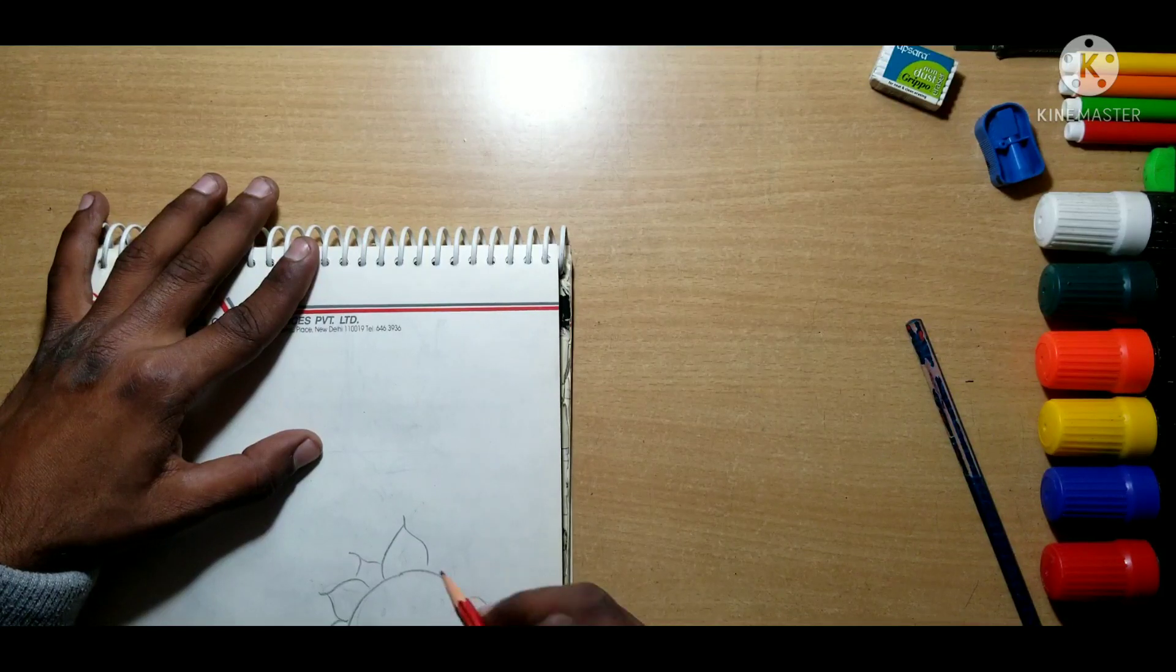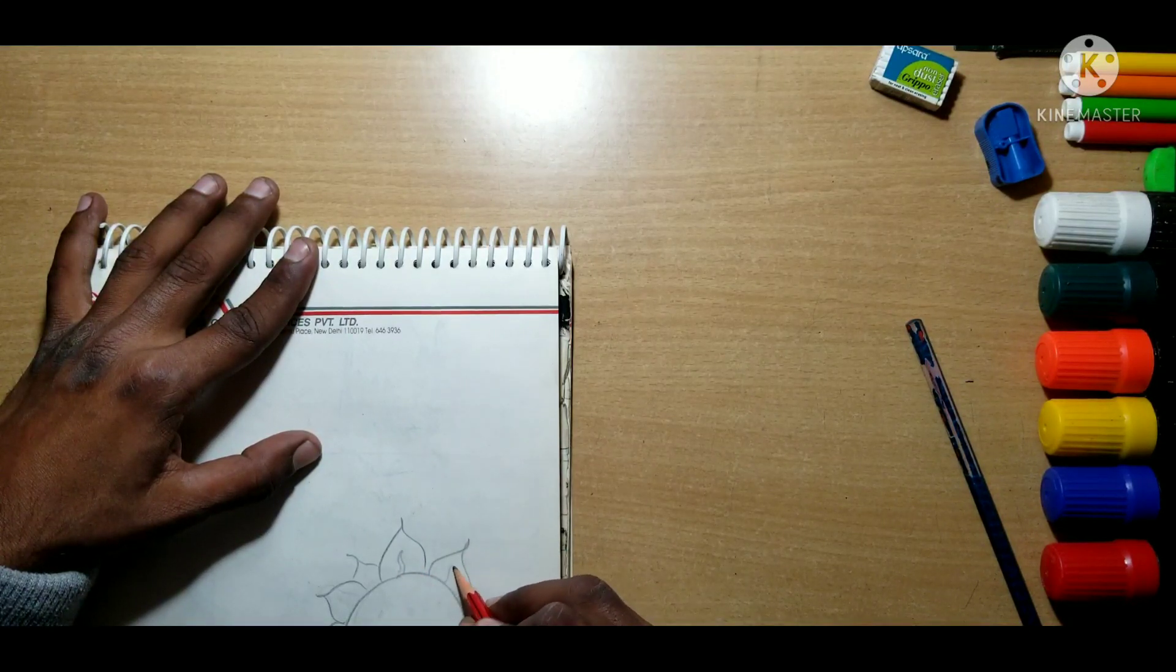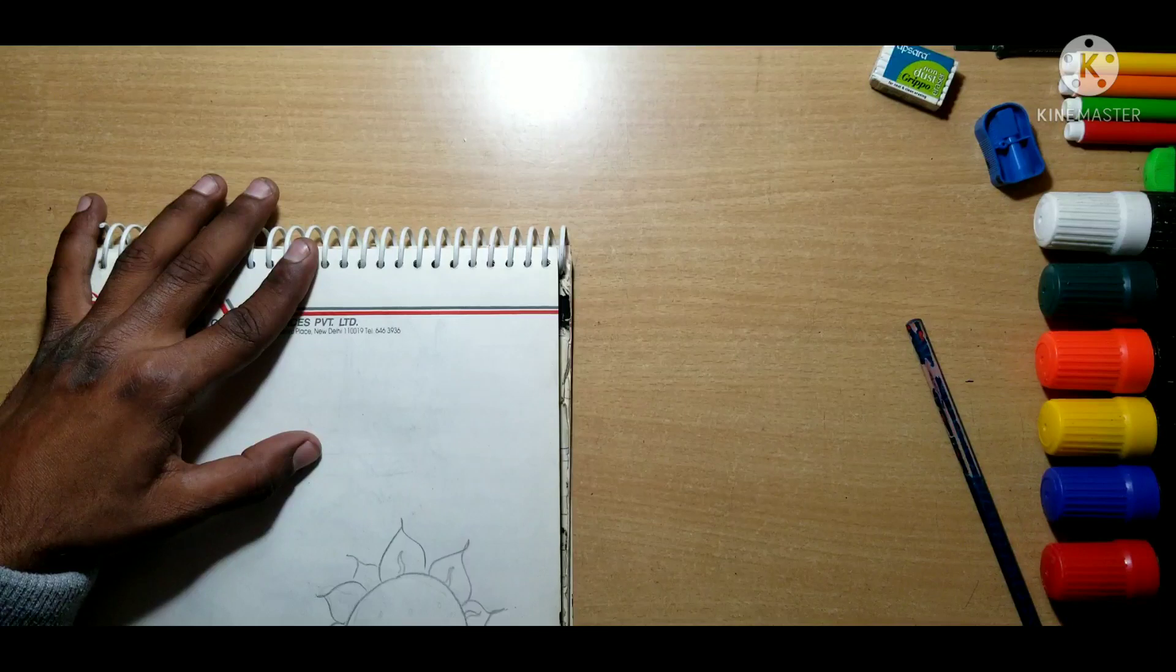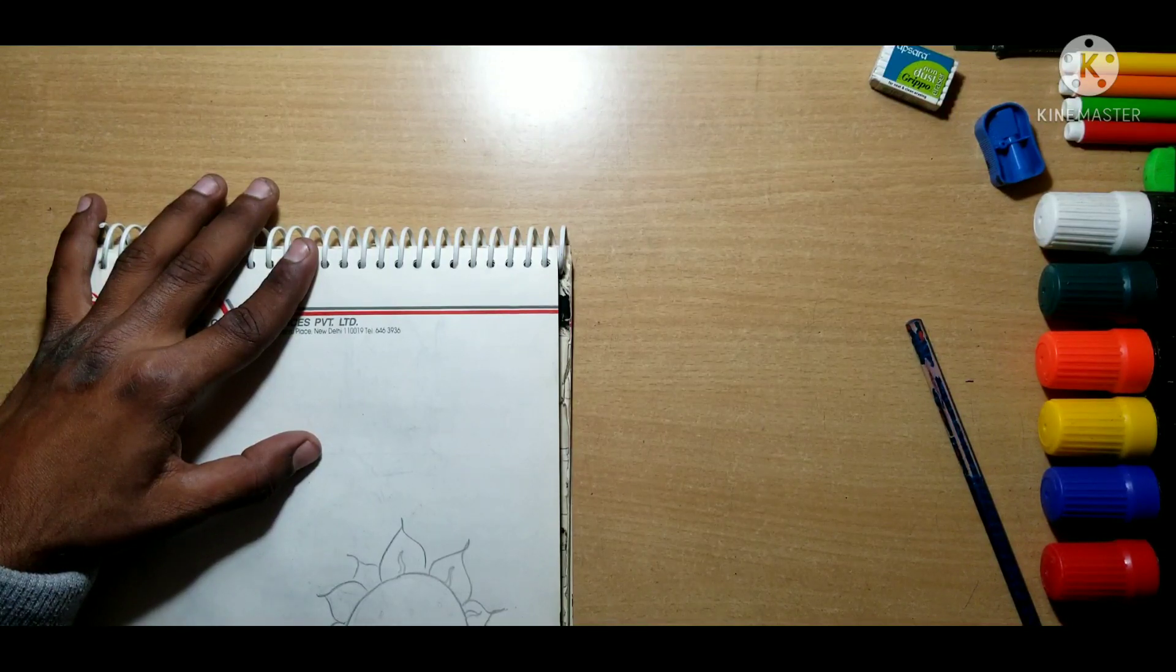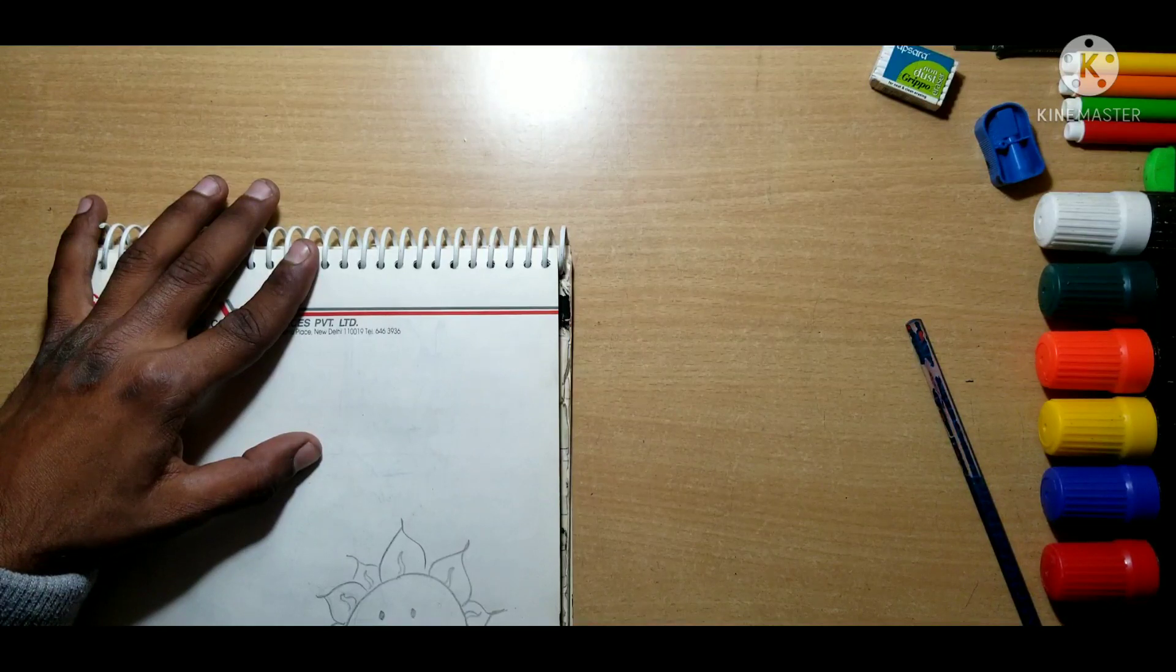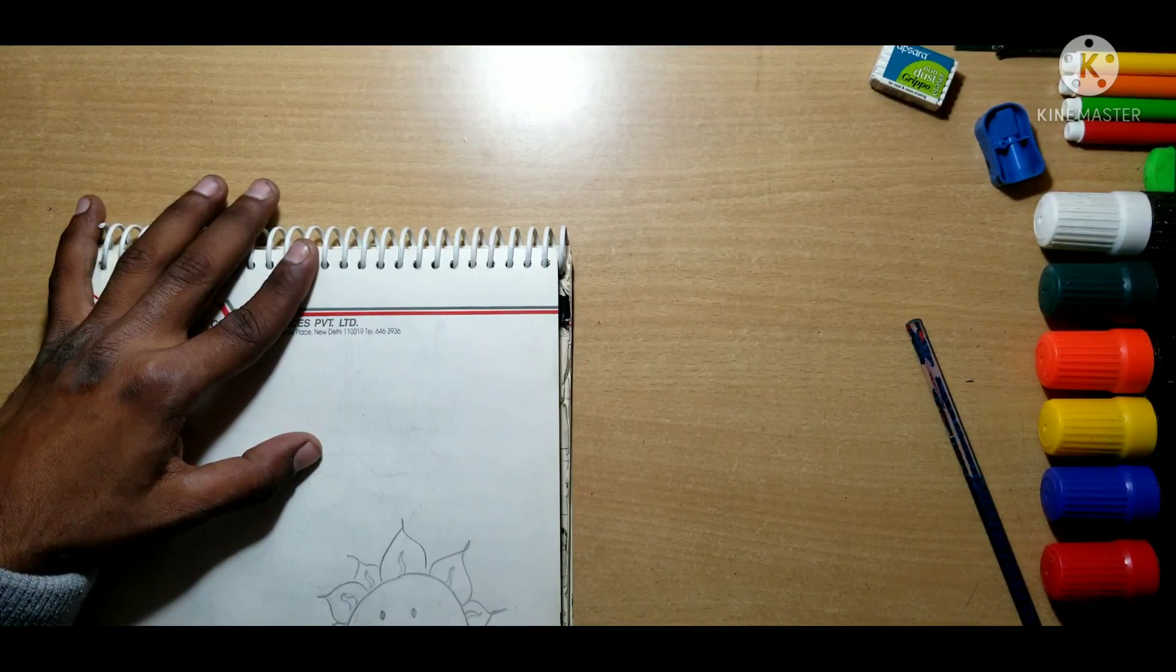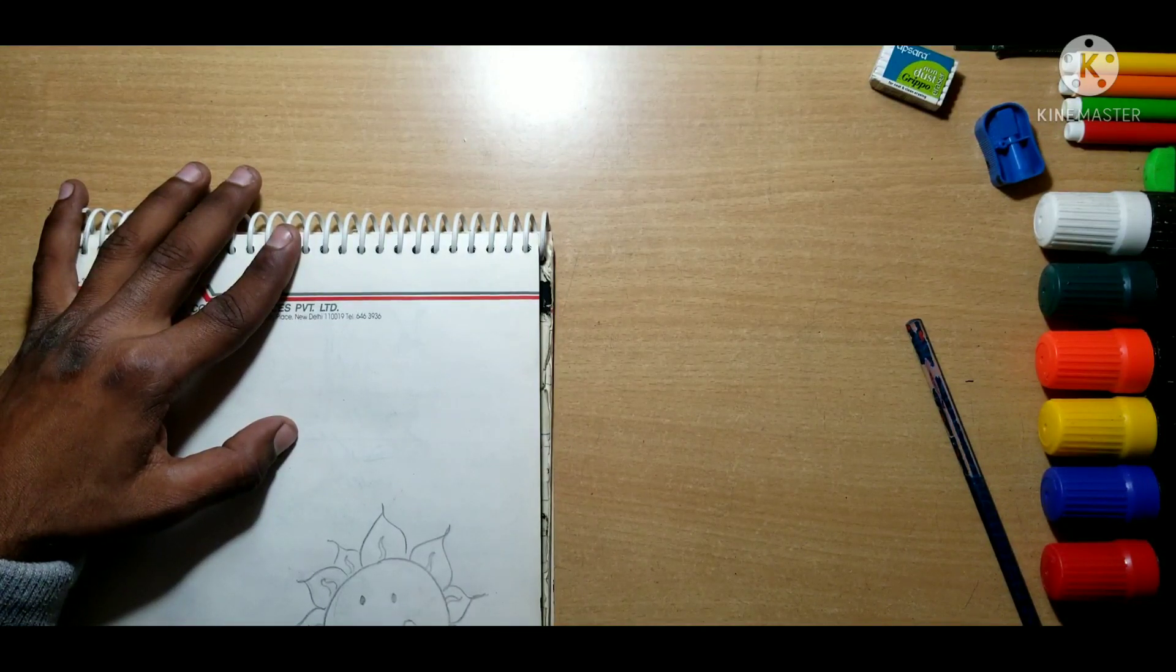You have to relax and let your arm, mind, and wrist completely relax and just let it flow. I found that there are like two or three strokes that we make pretty easily. Earlier these kind of curves that I've just made, these petals of this cute little sunflower, it used to be tough. It would not just come out of my pencil, it would not come out of my hand.